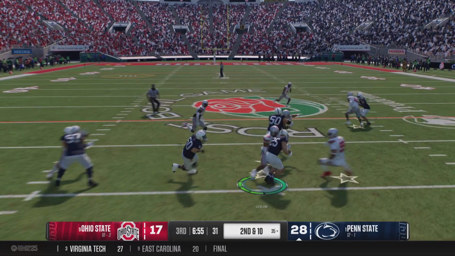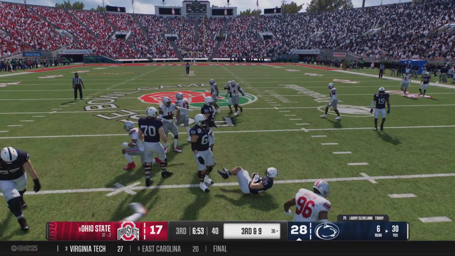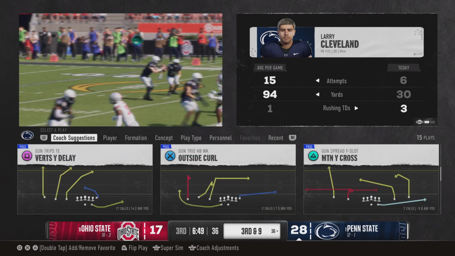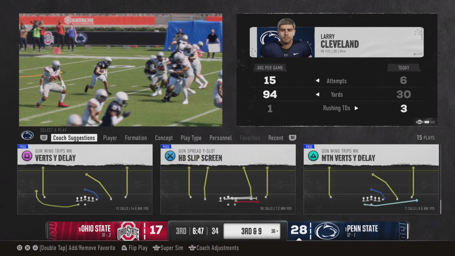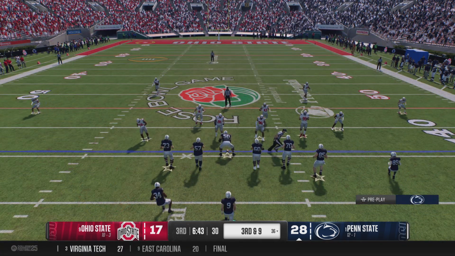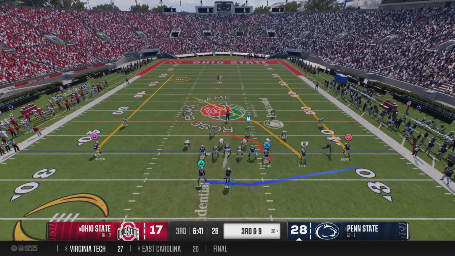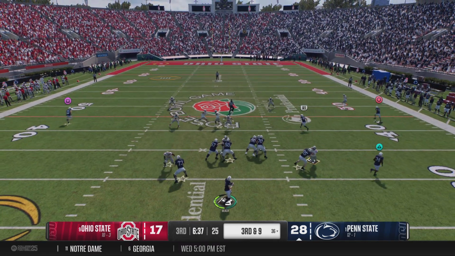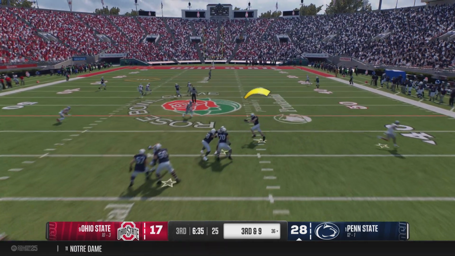And they'll run it out of the shotgun. And the senior able to make the stop after a short gain. Chris, the spread era over the years has always grown offensively, but what I've always been impressed with is defenses that really build their defense to play in space still have an ability to be sound at the line of scrimmage and defend a running game. It's exactly what we saw right there.